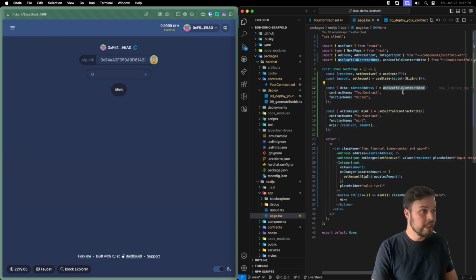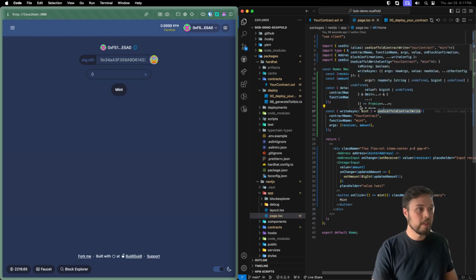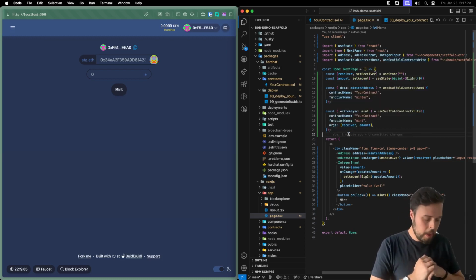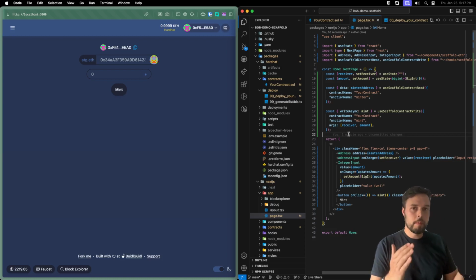It could obviously be a lot prettier, but in the context of us playtesting this mint contract, we see that to read in our minter address, we are using this custom hook on our smart contract. And similarly to write to it, we are using this custom hook and passing in a couple arguments. Where I think things jump even one level more impressive with Scaffold-eth is that it makes it really easy to go from this localhost testing to deploying to production for the smart contracts and the front end.